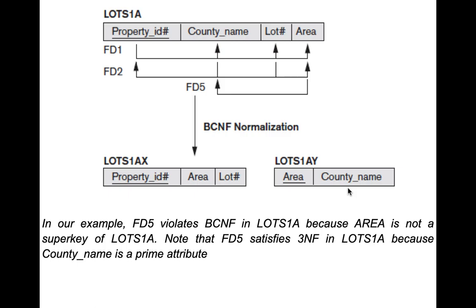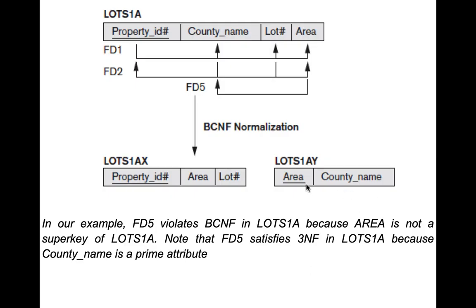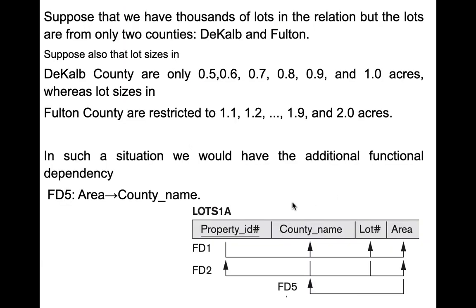Now this is more efficient. Why? Because as you can see, the county name is removed from this. In this, county name and area. So if there are 1 lakh properties, there are just 2 county names, repeated about 50,000 times each on an average. But in this case, there will be 16 areas and only 16 rows for county names in place of that 1 lakh rows. So that is the advantage we are having by going for BCNF. Hope the example is clear to you. So this actually doesn't violate 3NF but violates BCNF.